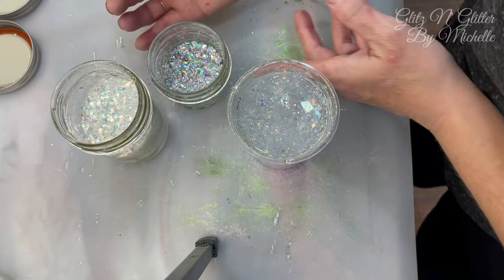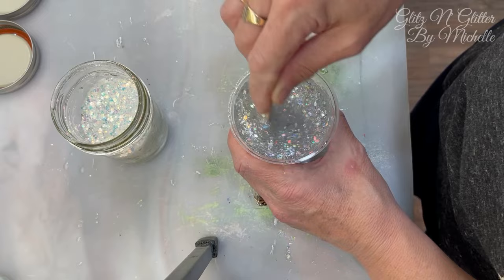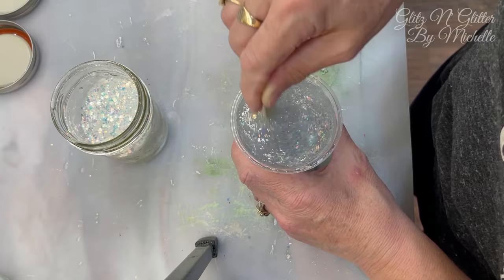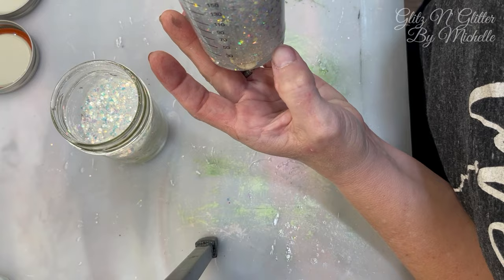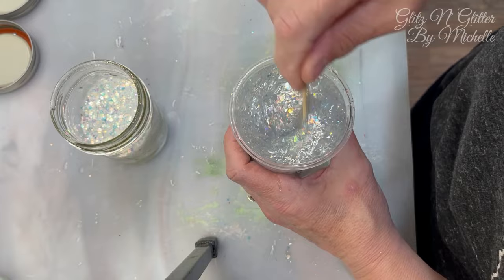Let's get some of this glitter in there — not too too much of that one. I really wanted it opal, but then I thought these colors would help with the micas I painted in. Once it's poured in your tray it's too late — there's no adding more, although I guess I could bottom coat it if I didn't like it. I think that's pretty good. Looking at it from the side, it's pretty. I'm just hoping the glitter doesn't all sink, but you wouldn't know the difference anyway since you're not going to be looking at the bottom of the tray.